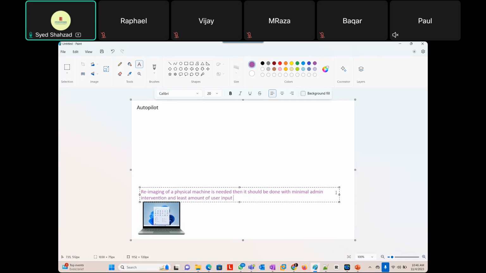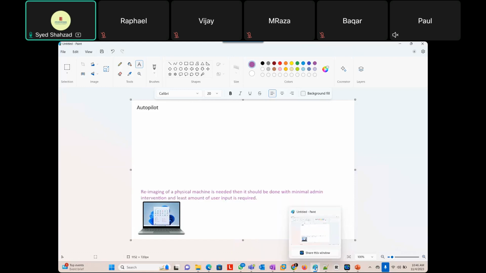and the least amount of user input required. Now, when I say least amount, we have been configuring images in SCCM. SCCM is the on-premises version of Intune, right? There it was a totally silent installation where no intervention was needed, and the image was deployed over the network to the desktops.